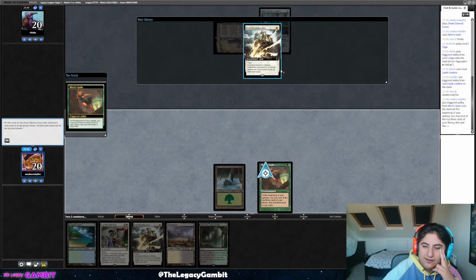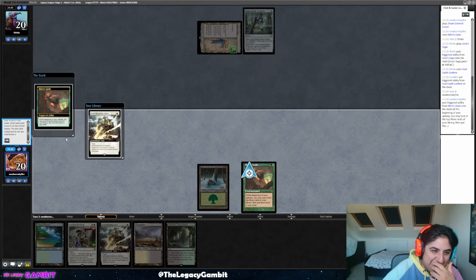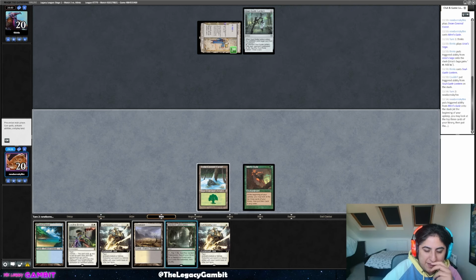I don't care, because... Oh, God! No, I've got Swift Reckoning on top! Why? Oh, good point. Oh, I'm such a bad Magic player. Oh, I'm sorry, darling. It's fine. Don't worry about it, it's fine. I'm a bad Magic player, sue me.